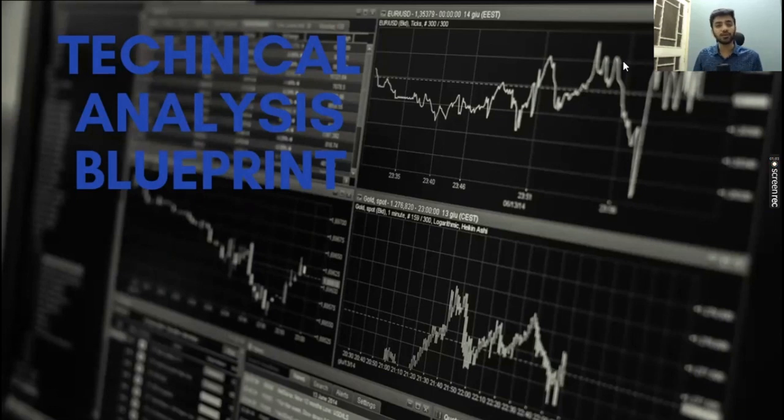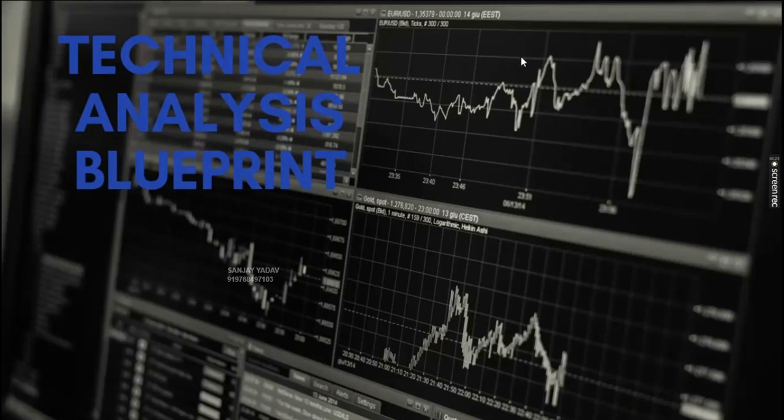Now, before moving to the specifics of the different types of candles, let us first go back in history and understand what candlesticks are, where they came from, why they are so important nowadays, and what use people are making of them across the globe. So let's go first to the history part of it. As the name suggests, these are Japanese candlesticks.